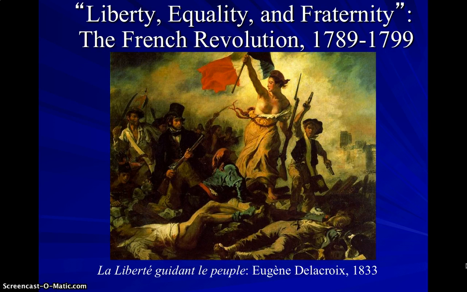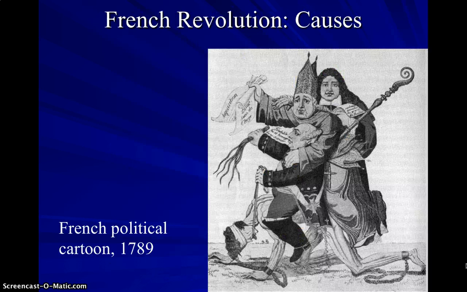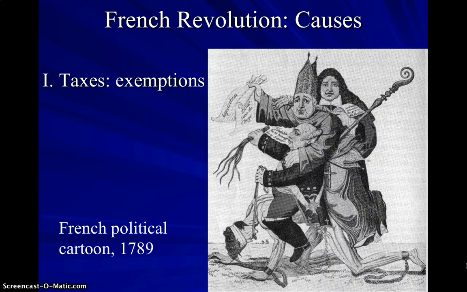But how do we go from what had been essentially an absolutist monarchy, which we had looked at in a previous lecture, to a revolution that initially sets up a constitution and then ultimately sets up something radically different? Well, part of it is looking at some of the base causes of the French Revolution, and one of the main ones has to do with taxes and debt.